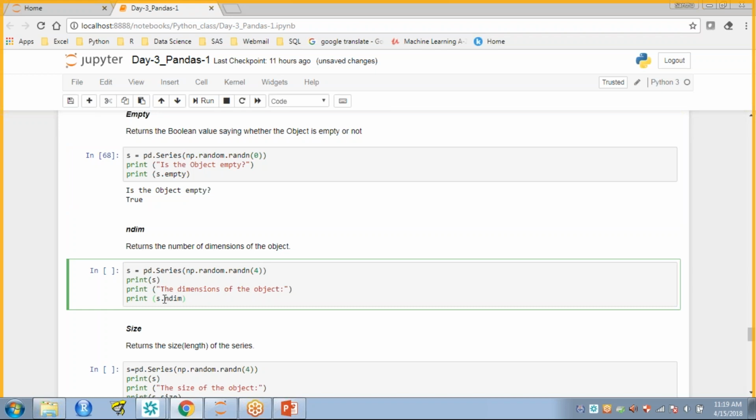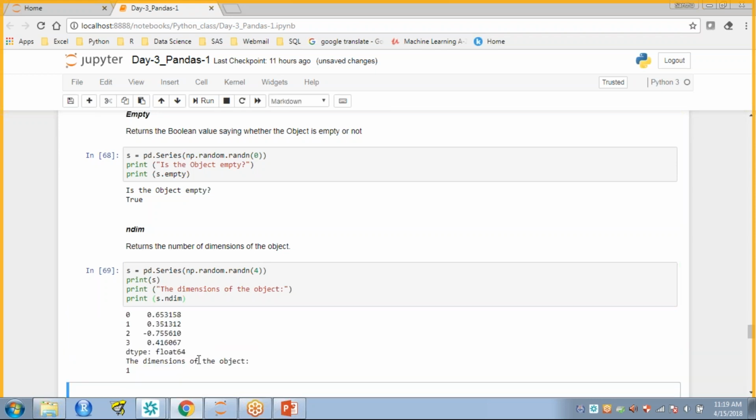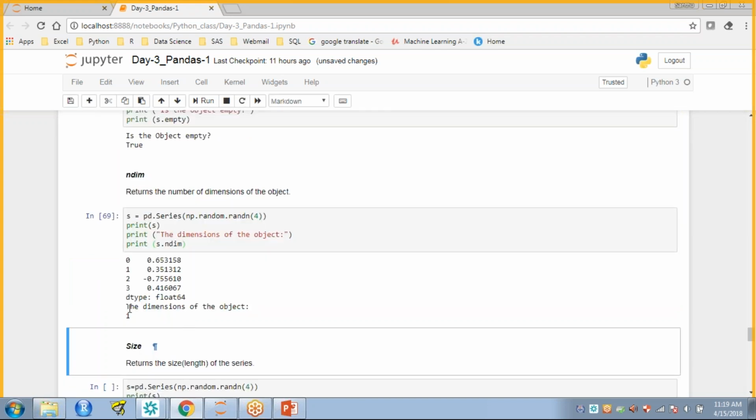Here in R we use the dimension of a particular data set. Here it's not like that. You have to put the data frame name, dot ndim, and it will print the dimension of the series. The dimension is 1, meaning it has only row values. There are no columns in a series, so that's why it's printing 1, meaning one dimensional.